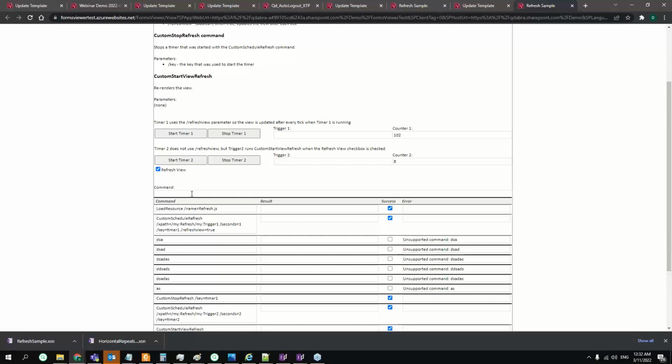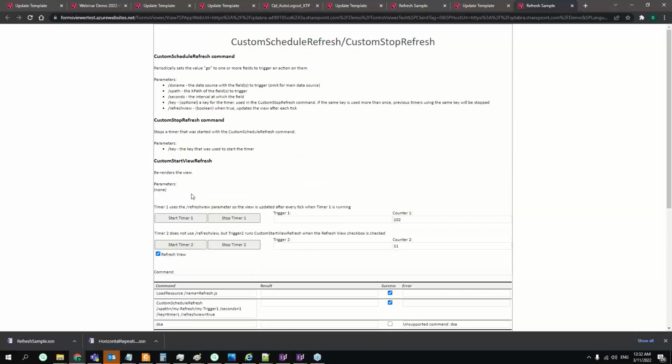And Dawn, this sample here, this is really cool. Is this in the download from InfoPath Dev as well? No, this is the refresh sample form Jimmy gave. Okay, so we should probably upload this to InfoPath Dev too, right? Because this is pretty useful. It's a nice way to explain the technique.